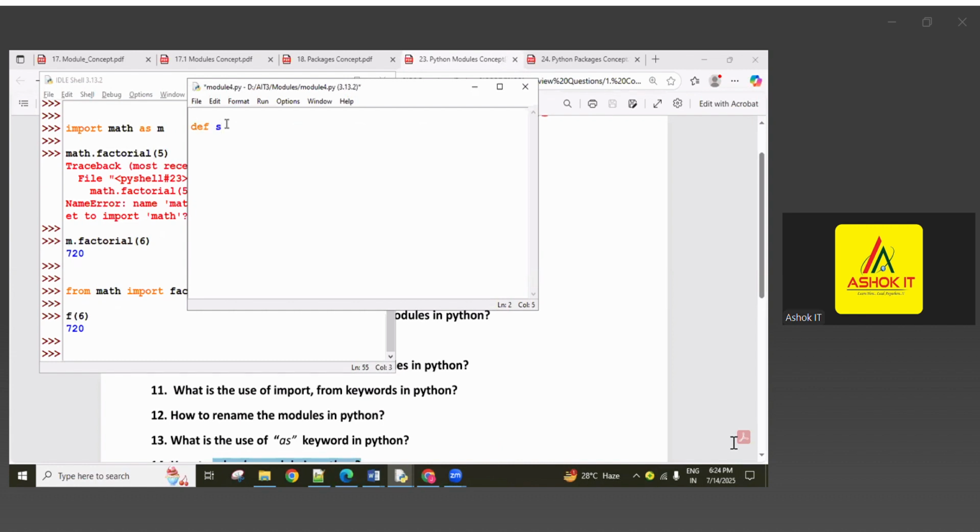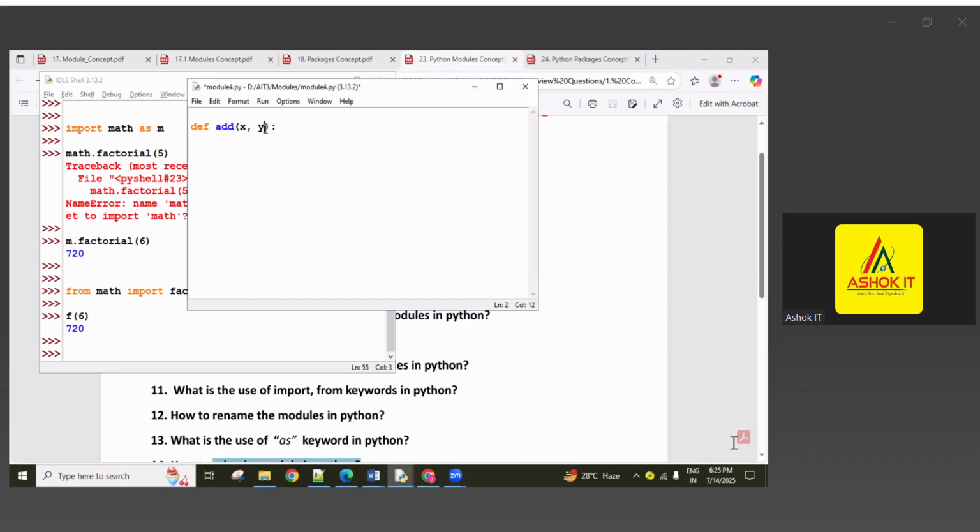def add of x comma y, two variables I'm taking, and I want to find the sum of them, guys. Or else, if we want to read these two values from the user dynamically inside this add function, number 1 enter first number, number 2 enter second number, like that we can accept.